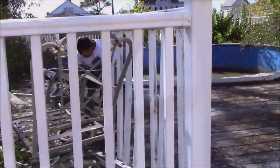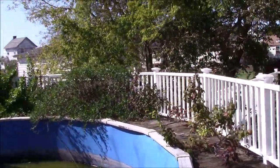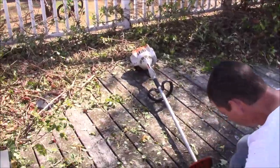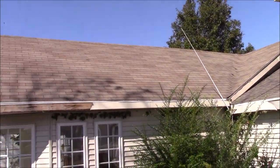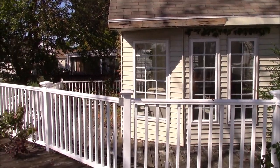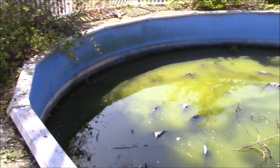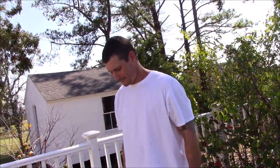Yeah. These bushes have definitely been growing here a while. Yeah, a long while. We gotta talk to these people about selling this house. This is a pretty cool setup. We'd have fun trying to clean this pool. I say we just make it a ball pit. Nah, we need a pool. We need a pool during summer.